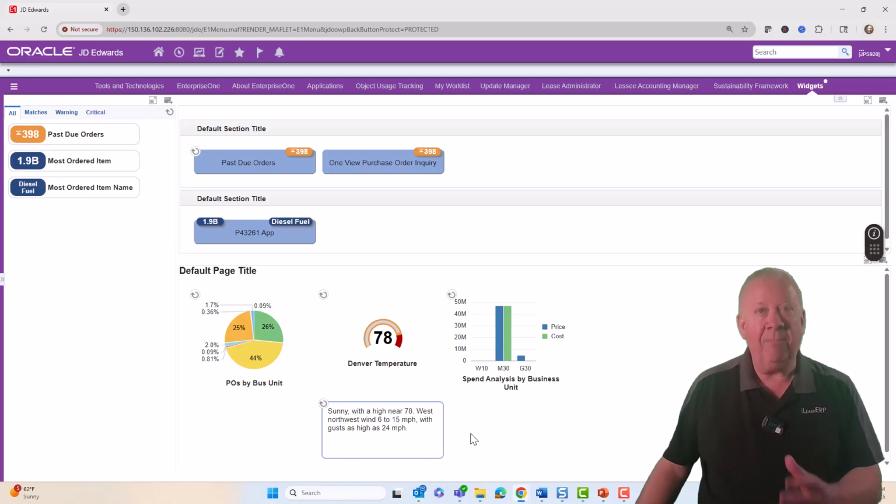Both of these are being fed from an orchestration that uses a connect request that connects to a weather service to gather the temperature for the meter and, down below, the forecast for the text badge. This orchestration can be used with multiple widgets and for temperature and forecasts for multiple locations, and then they could be placed on this page. So we could have Denver and Houston or whatever we needed for displaying conditions at different plants as an example.